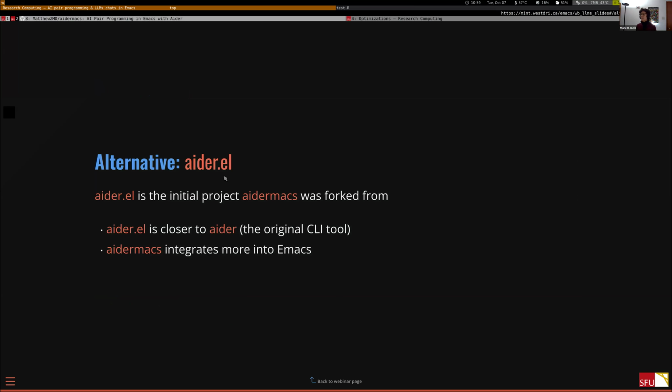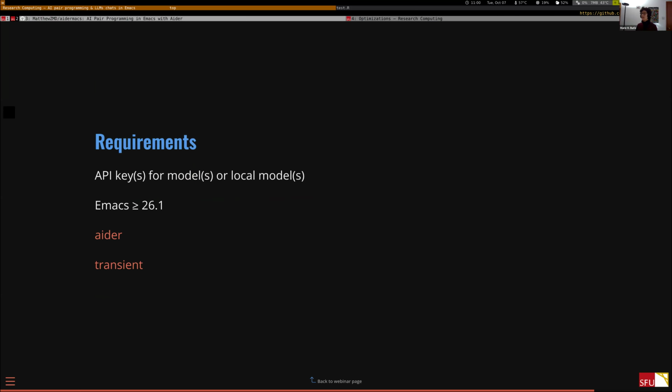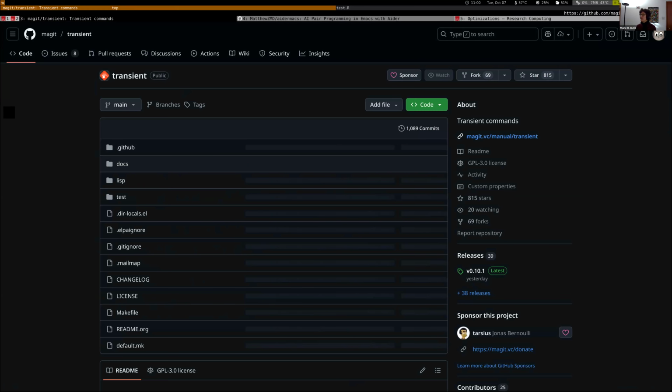And aider.el is actually a fork from Aider.el, which hasn't died, so both projects still exist. I chose this one because it integrates more with Emacs, which is actually why they forked the project. Aider.el is really an Emacs wrapper for the Aider command line tool. So it runs in Emacs, but it doesn't integrate super nicely with Emacs. Well, this one, thanks to transient, which is one of the dependencies, this is one of the dependencies of Magit as well. It's developed by the Magit project.